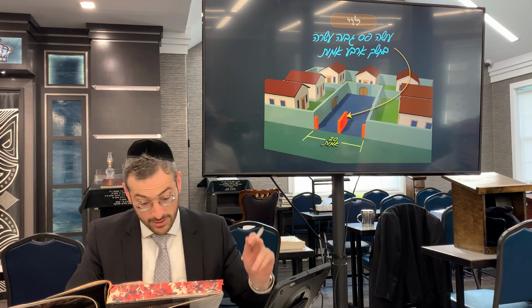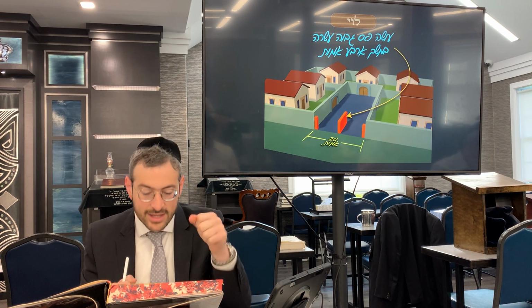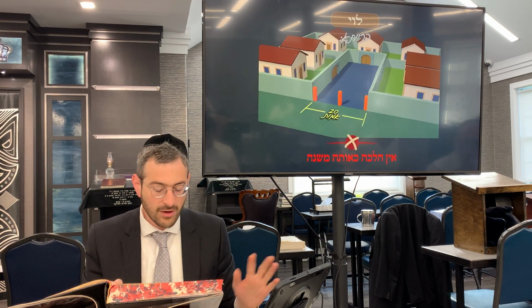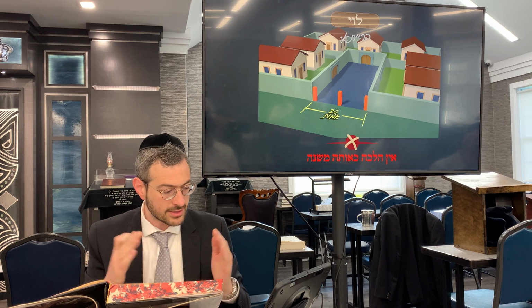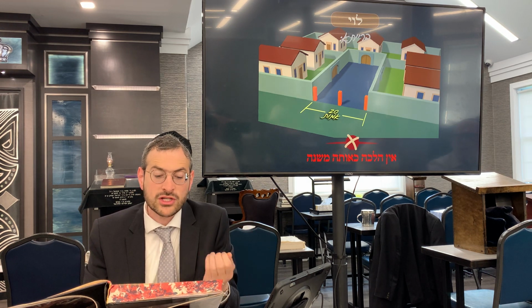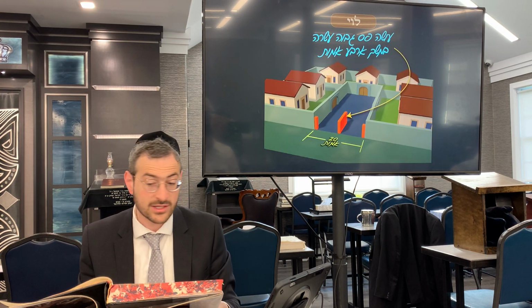So, and those that say that it wasn't just Levi who said, there was Amar Shmuel Mishmei Levi. Shmuel said in the name of Levi, this is not valid. That would not be a valid way of permitting the mavi to lessen the width. It's like it's almost not there. So then the Gemara says, okay, so what should we do to diminish the width? That's what Shmuel said in the name of Levi is Kintim and Beis.